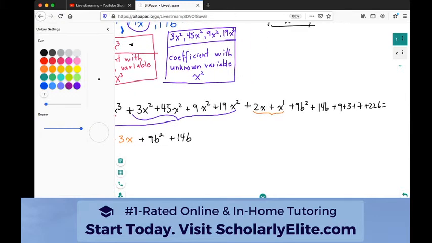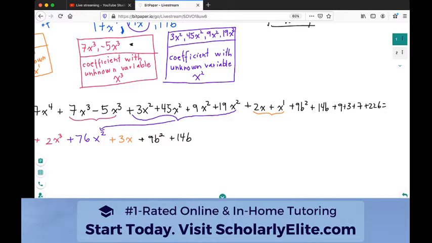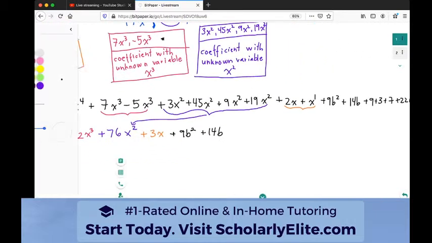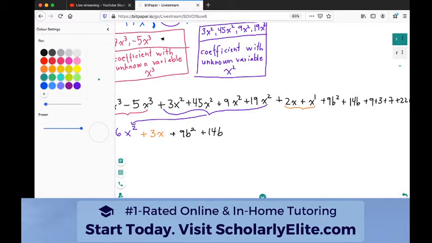And then we've just got our numbers, so we add our numbers together. 9 plus 3 plus 7 plus 226 equals 245. And our number color was green, so I'm just going to get our green. So remember, numbers can be added with numbers, obviously, as we've learned all throughout school. And then that's going to equal 245. Wonderful.